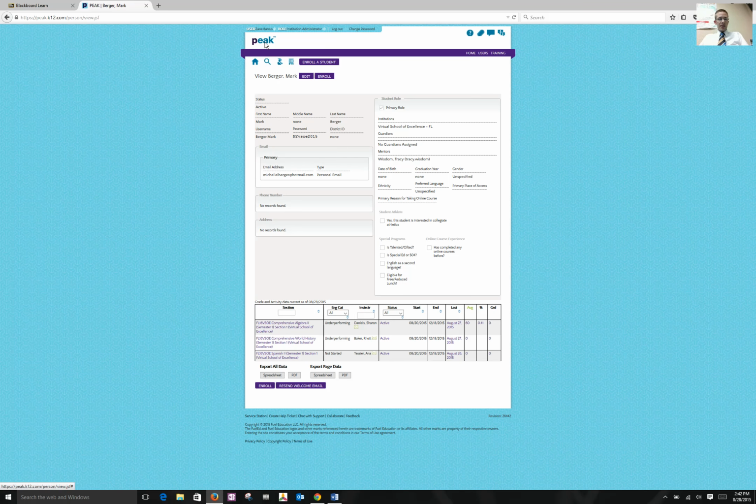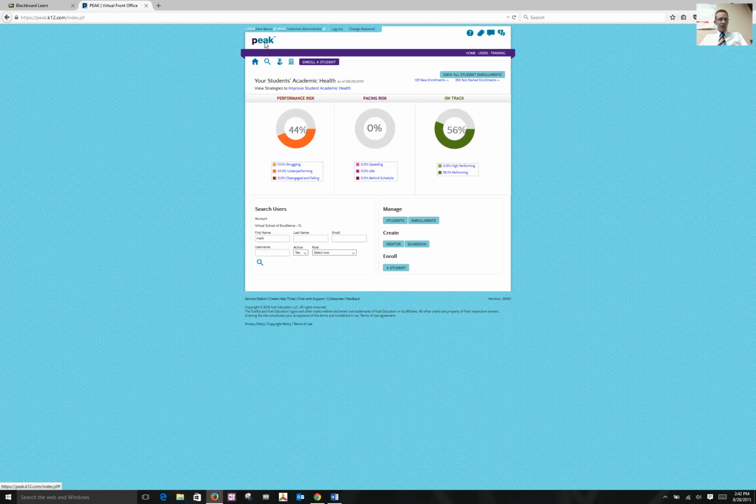And these little graphics right here will show you some statistics from your courses. When you go up, let's see if I can find it. When you click on your student enrollments, you can see who all is enrolled in classes.